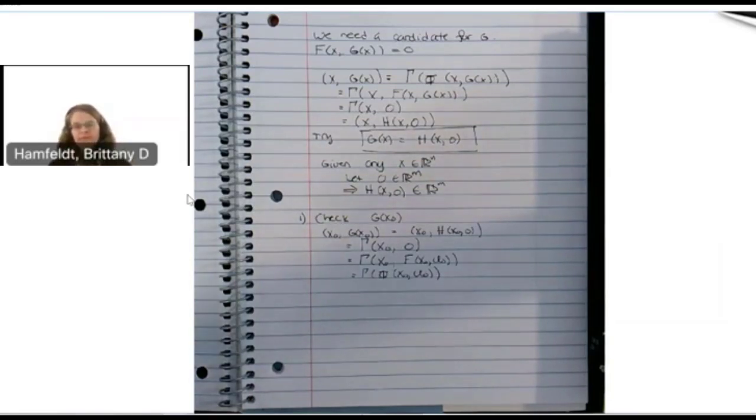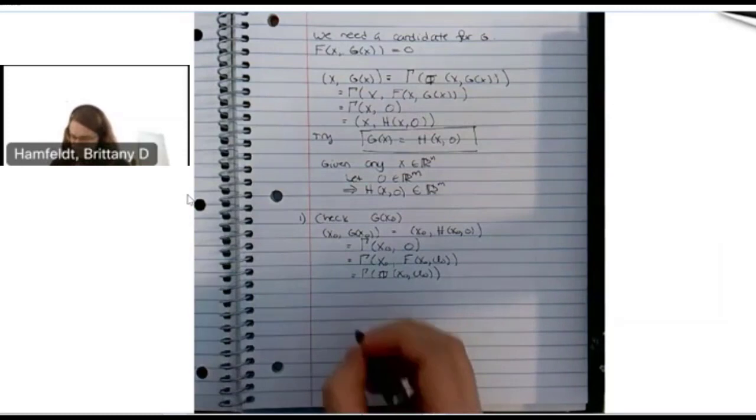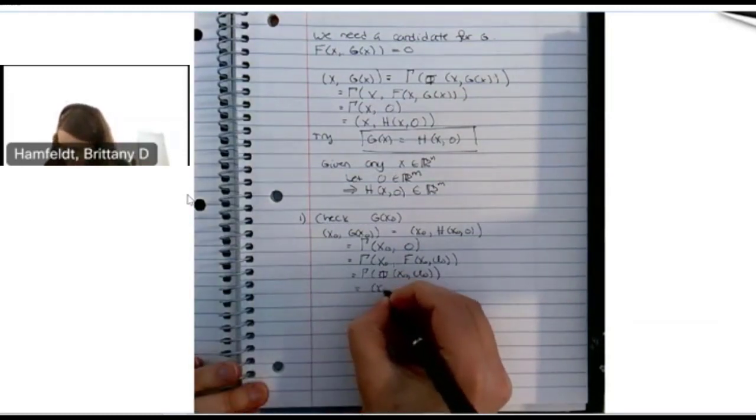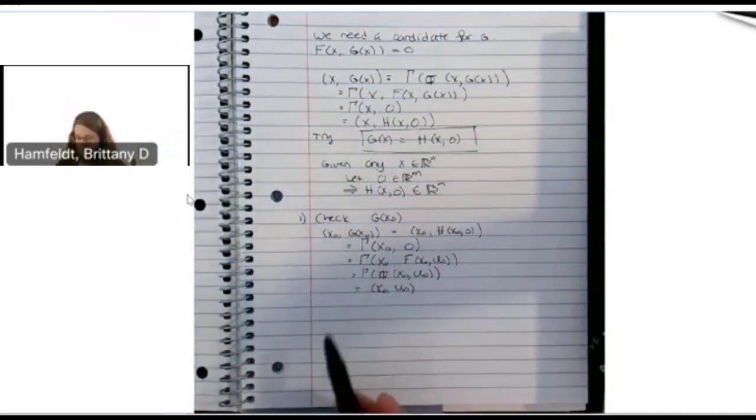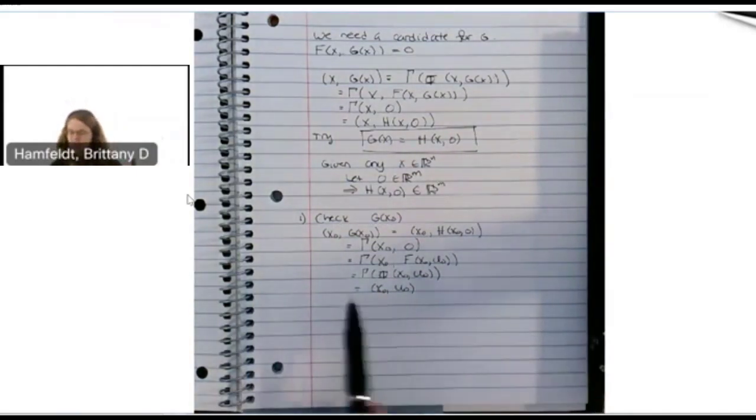And what happens when I do gamma of phi? Just like zero. Exactly, they're the inverse of each other. So I start with this point, phi takes me somewhere else, gamma takes me right back where I started. So this is nothing but x naught, u naught. And again, we know that this is a perfectly legitimate thing to do because the inverse function theorem told us there's a gamma that does precisely this.